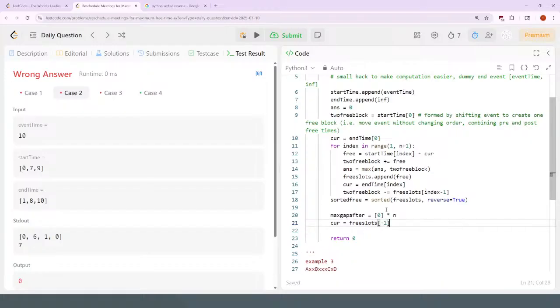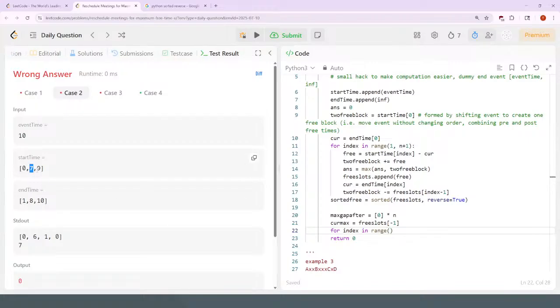And I pretty much want to, I guess it's like the current max. And then for every index in range, so I'm going to have to start with this one. So this is size 3, and I want to start with index 1, so it's like n minus 2.